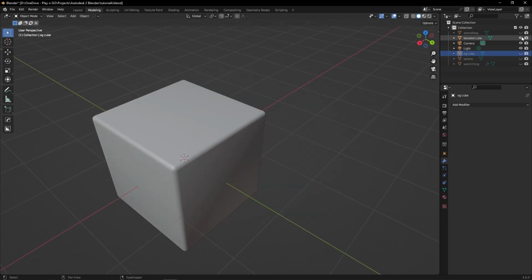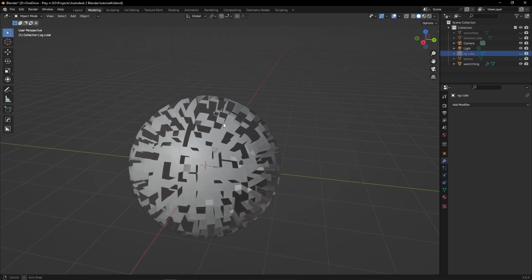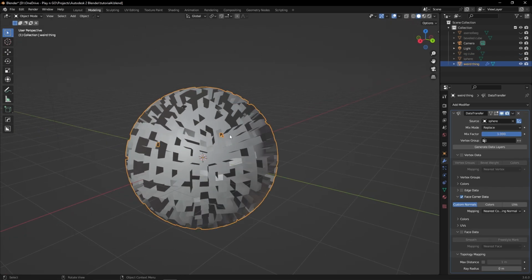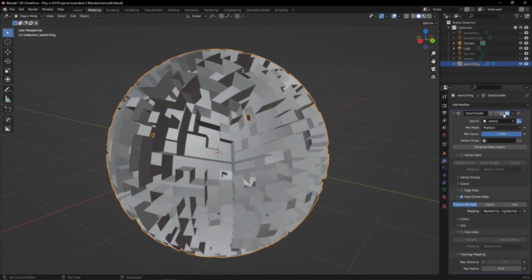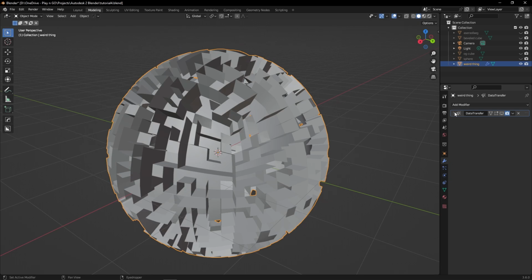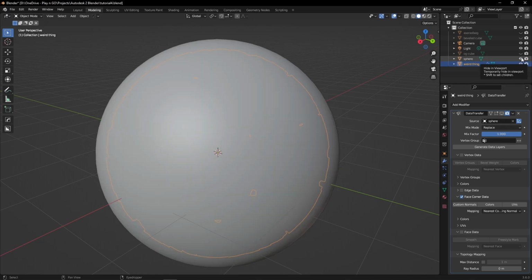For example, the same data transfer is used for trees. So let's say this is a tree with many leaves randomly about, and I put the data transfer modifier on, choose face corner custom normals, right? Just like before. And now my reference object will be this sphere that's above it.